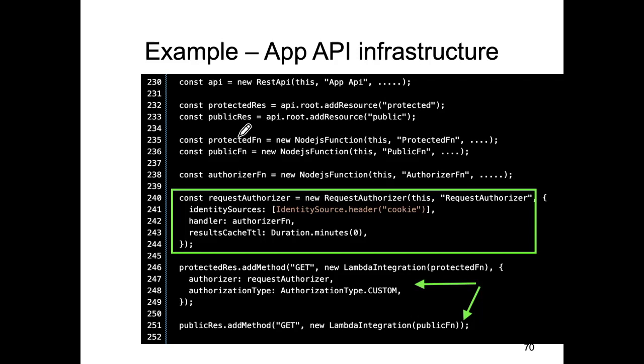What's next? I have a Lambda function. I've got a Lambda for both as the backend for both of those routes, and we don't really care about the internals of this Lambda. The Lambdas are actually pretty straightforward. They're one-liners. One of them returns, just showed you, for example, the Lambda behind this protected route a moment ago.